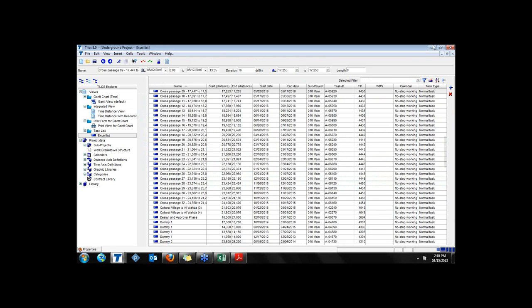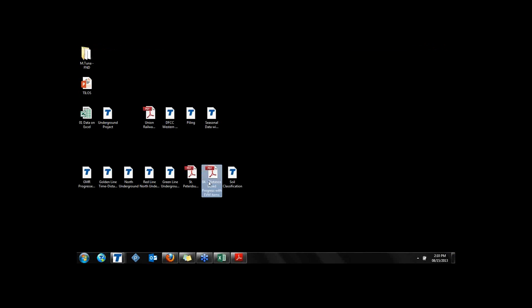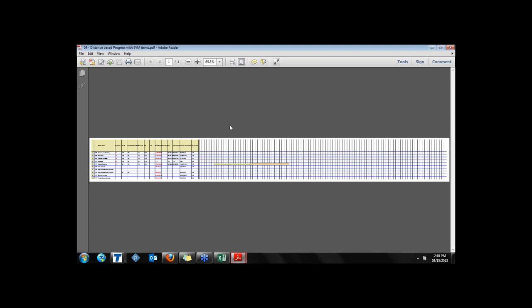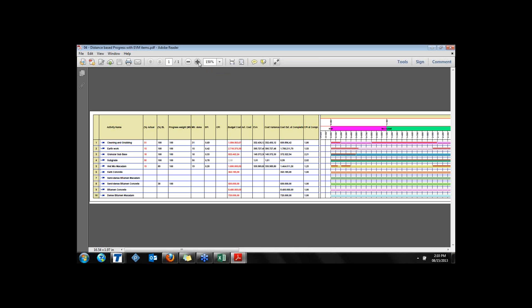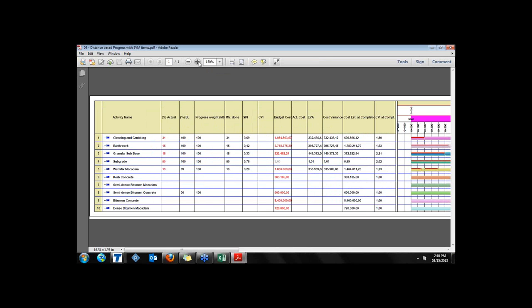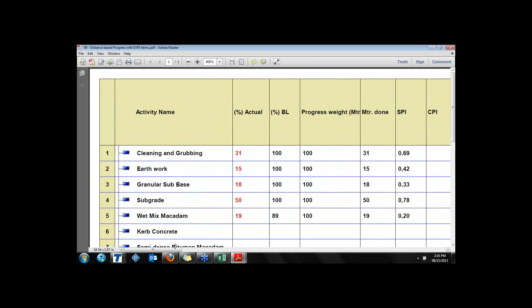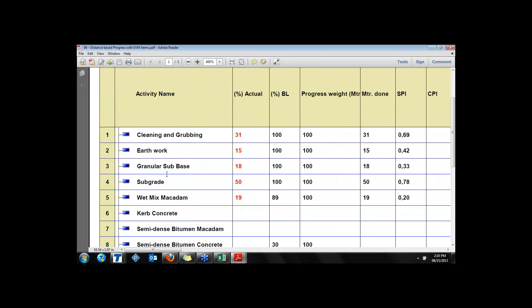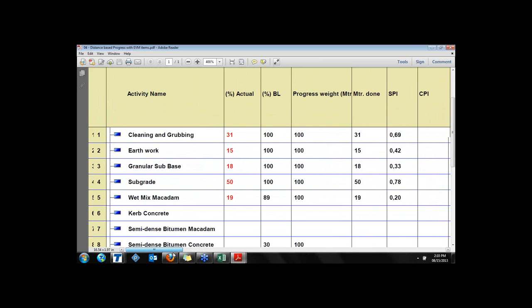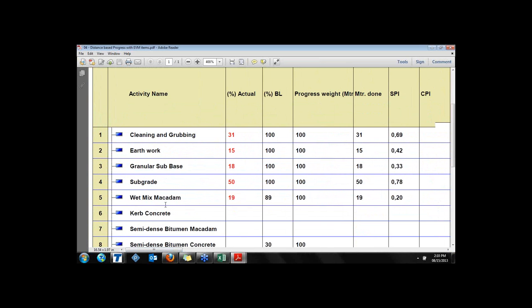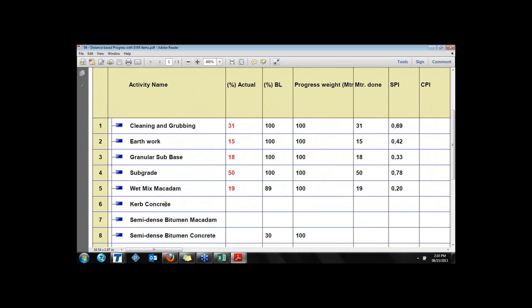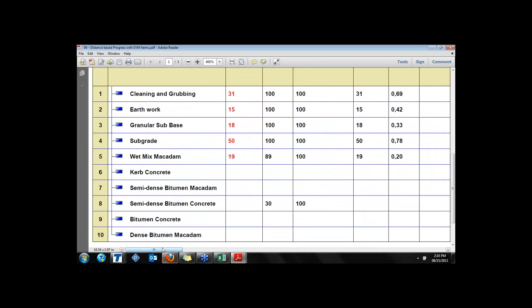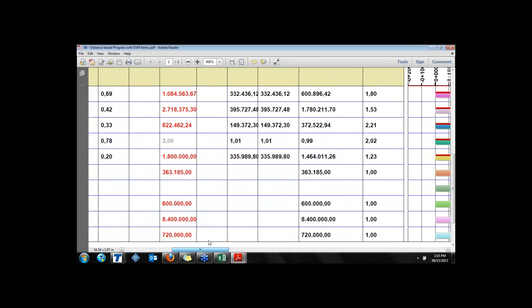When you would like to measure your progress, you are also able to follow your earned value items, such as these activities. Generally, you don't have many activities, but you are registering the activities in different locations multiple times. So these are the overall cleaning and proofing, and here there are 10 types of activities.